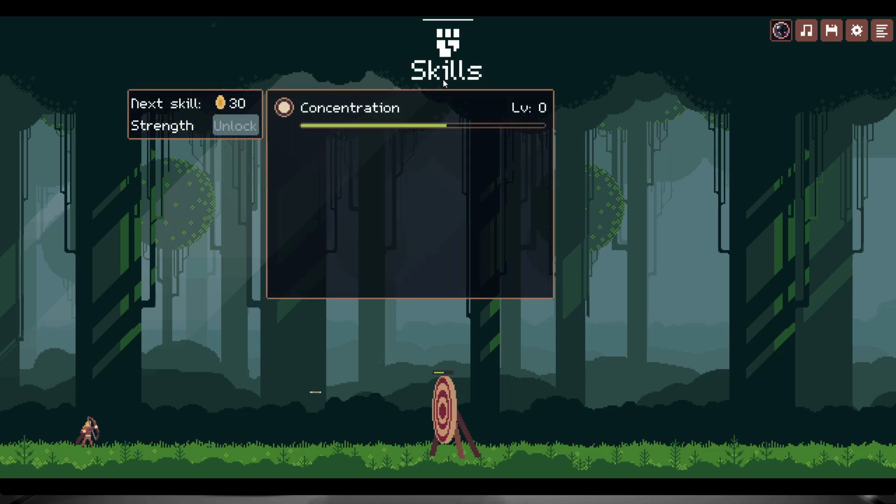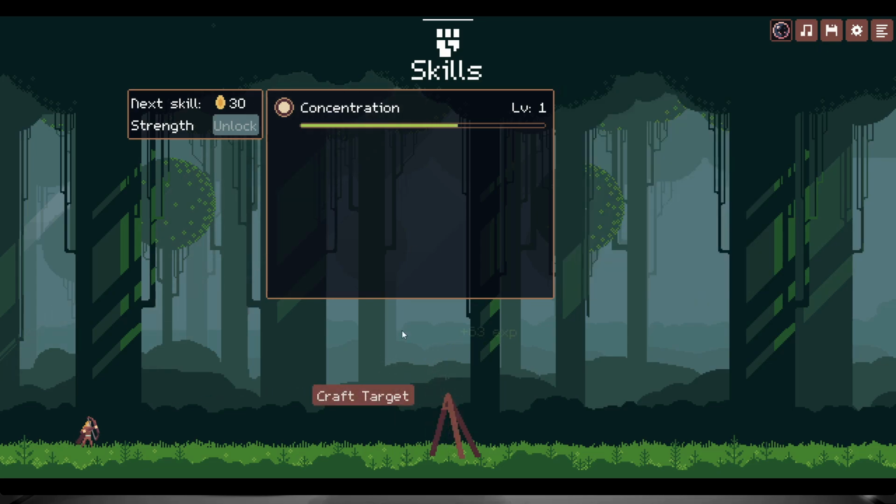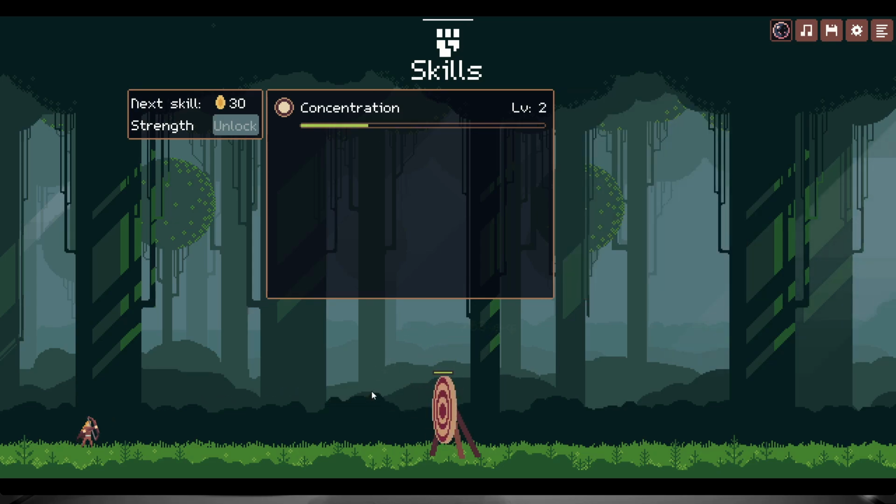And let's see, we can start getting ourselves some skill. And apparently every time we kill one of these targets, we gain some experience towards concentration. And every time we have a level of that, we get more experience from the next target that we kill after that. So in other words, we are just going to continue and shoot some arrows at these targets. And right now it's kind of a clicker game because I do have to manually make these targets reappear every time. But other than that, there's nothing happening.